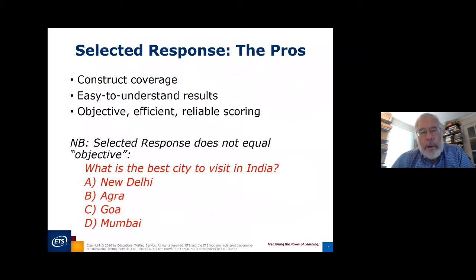So when we talk about selective response versus constructive response, the positive aspect of selective response is you can cover much more of the construct. If you have a single essay question asking somebody to explain the events that took place leading up to World War II, that one question can take 30 minutes, and you don't really know if they know anything about any other war or any other period of history or any other events. And so you can't cover the construct as well, where with multiple choice, you can ask 100 questions in the same time that cover the whole construct.